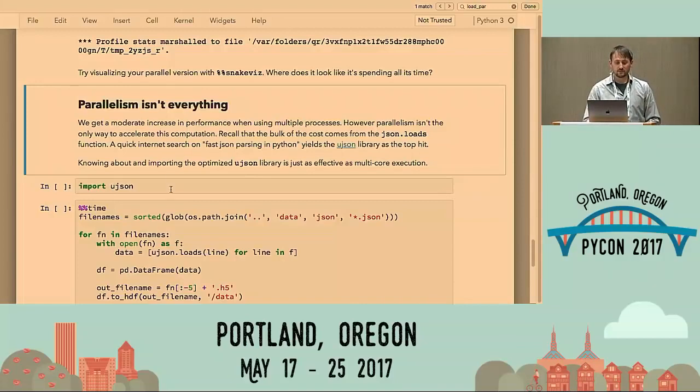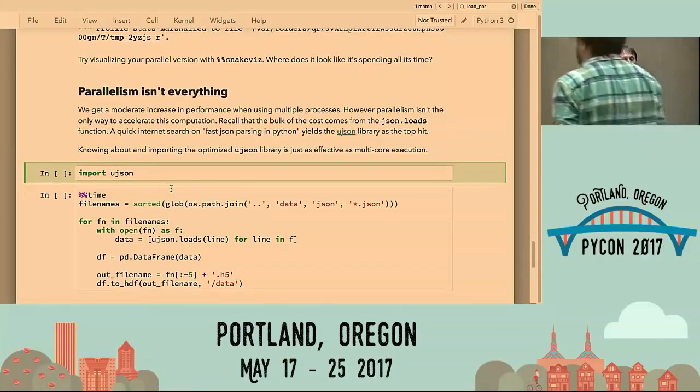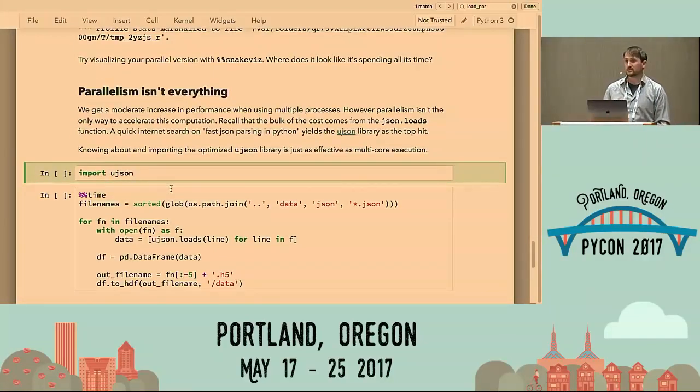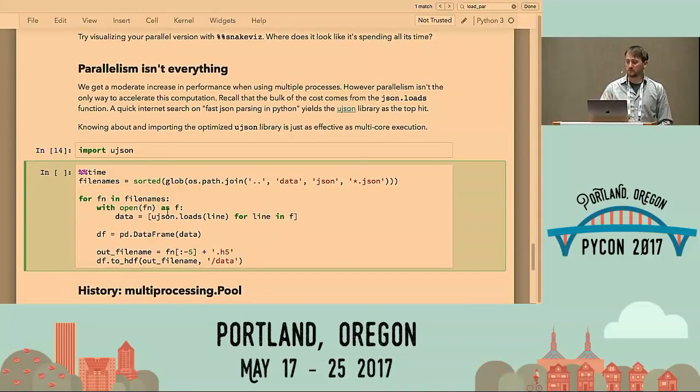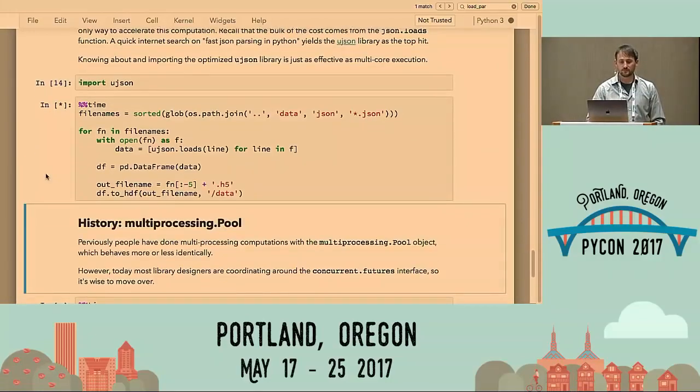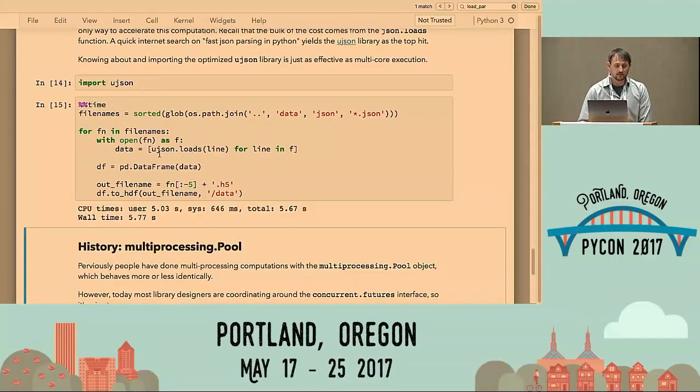If we import the library UJSON, which is a particularly fast JSON implementation, we can run the same example locally in serial, where we're just switching JSON.loads to UJSON.loads. And we can see that it's almost as fast running locally in one process as it is running in parallel in 4 processes, just by switching to a better JSON parsing library.